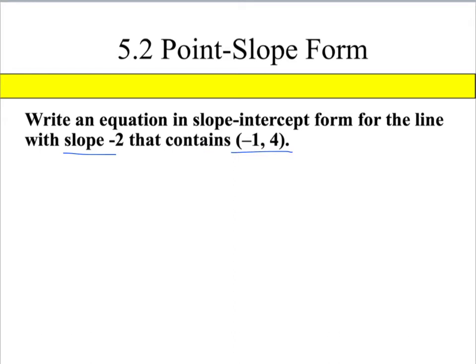All right, here we go. What is point slope form? That is y minus y1 is equal to m times x minus x1. Why do I use that equation? Let me know. It's because you have a point and a slope. Point and slope, use point slope form. Okay? So here we go.